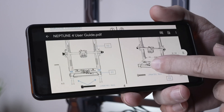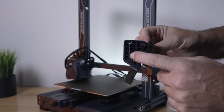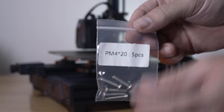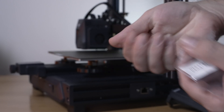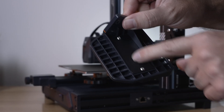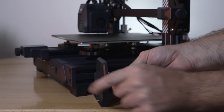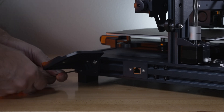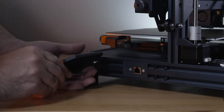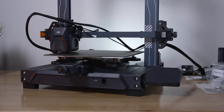For step two we're installing the screen holder, which requires three M4x20 bolts. The bolts go through the three holes in the holder and line up right on the printer. There are actually five bolts in the bag — two are for something else. Grab the correct wrench and start from the back end. There is a magnet there that tries to grab while you're screwing in, but just line up the holes with the threads and tighten. The wrench is barely long enough to clear the end, but it's not a big deal.